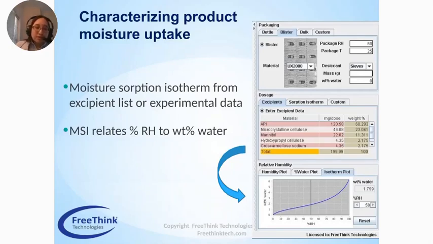And so you can see what this plot on the bottom is showing. At 50% RH, a tablet with this particular formulation is going to contain about 1.8% water. And there are also other options to custom load moisture sorption isotherms. If you have data on your own product or on your own API, that can be included as well.